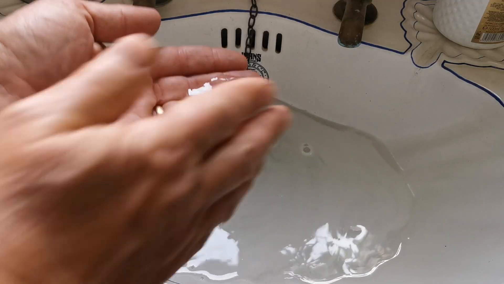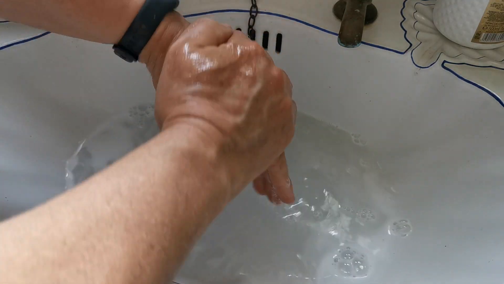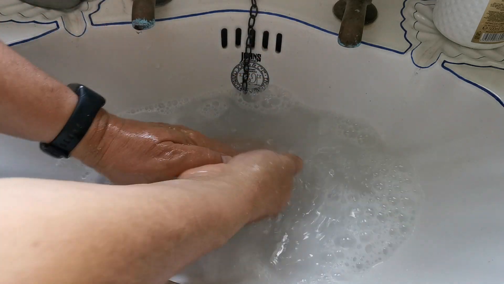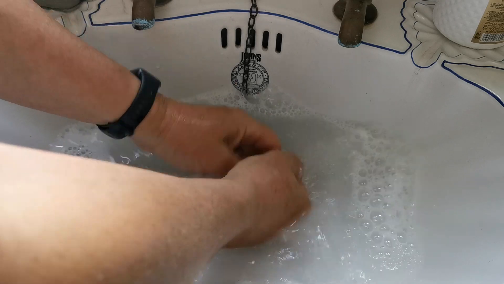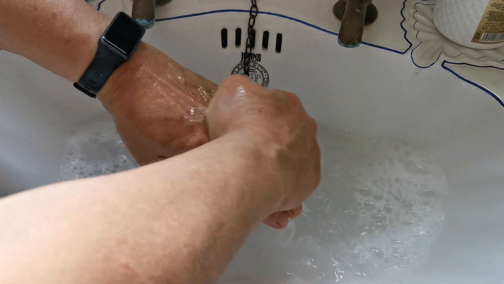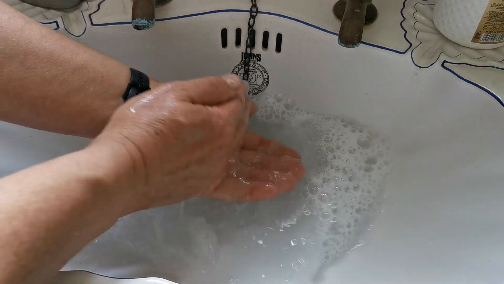Step one: wash your hands in really warm water. Soap, liquid soap, doesn't matter what you use. Temperature of the water is very important. Give your hands a really good wash. By doing so, you're massaging and causing capillary dilation and flushing, and you're warming up the hands. You can see they're going nice and pink.